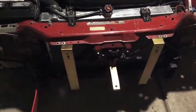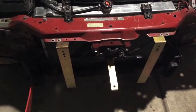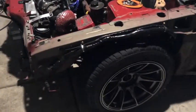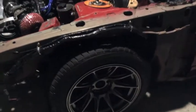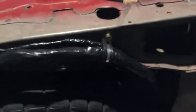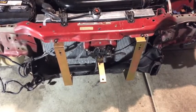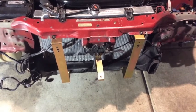These are the AIT Racing S13.4 brackets for the headlights and the bumper. On this side I have to fix the wire harness — it's pretty bad — so I'm going to tuck it in. Might as well do it now since I have the fenders off. Finished fixing up the wire harness. Finished installing the headlight and bumper bracket for the S13.4 conversion — this is how it looks.